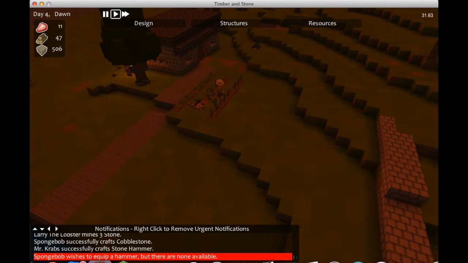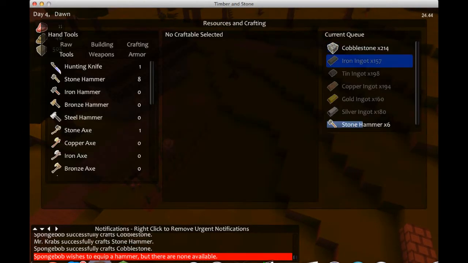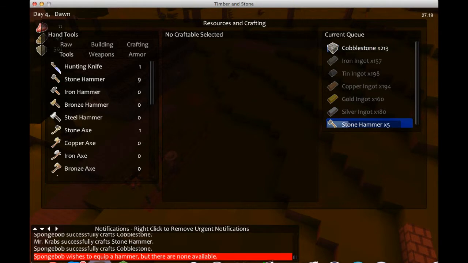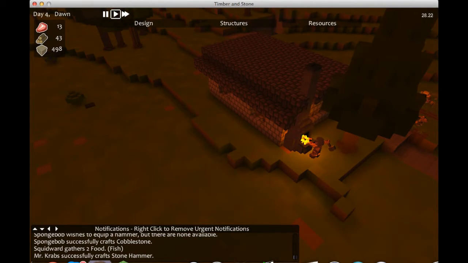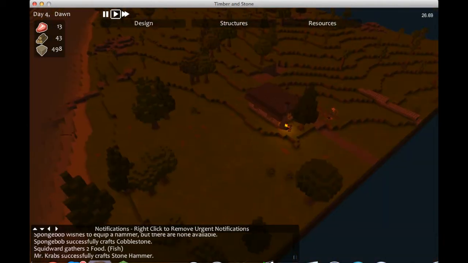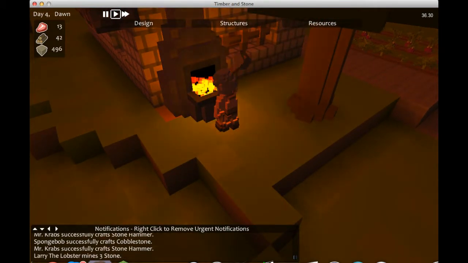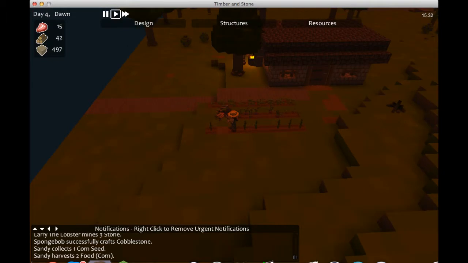SpongeBob wishes to equip a stone hammer, but why can't he equip a stone hammer? He's making cobblestone without a stone hammer? No, who's making stone hammers then? Okay, then this message is just wrong. How's he making two things at the same time? How's that even possible? Oh, one of them's making stone hammers. I guess he's making stone hammers. What's his face? Is he Larry? No, Larry's the miner. This has got to be, I don't know, Mr. Krabs.